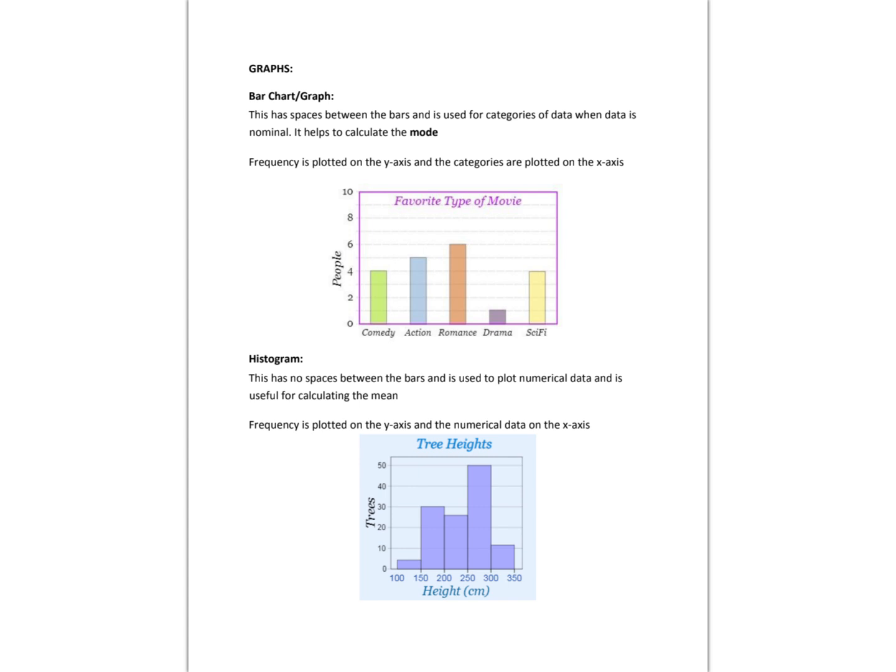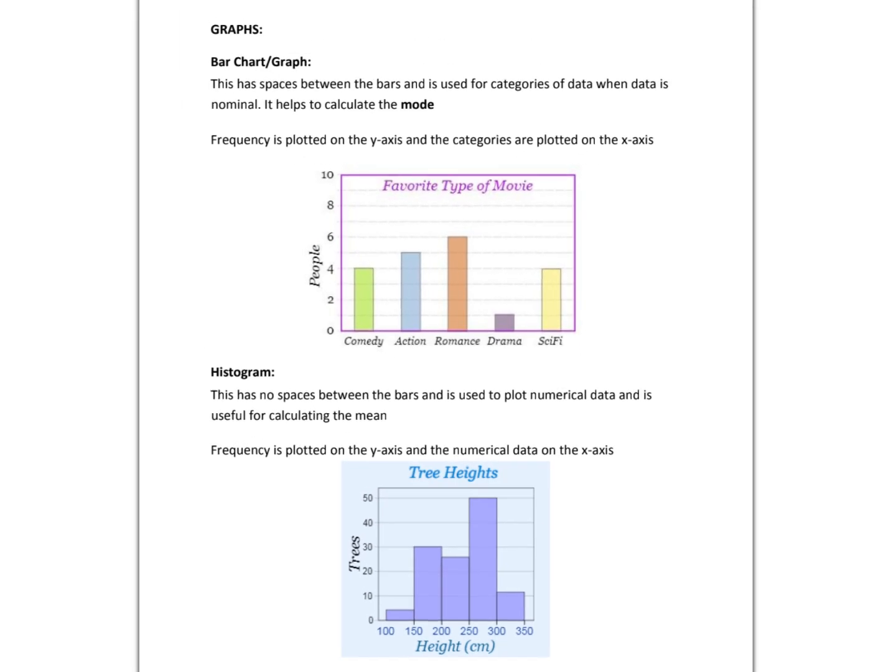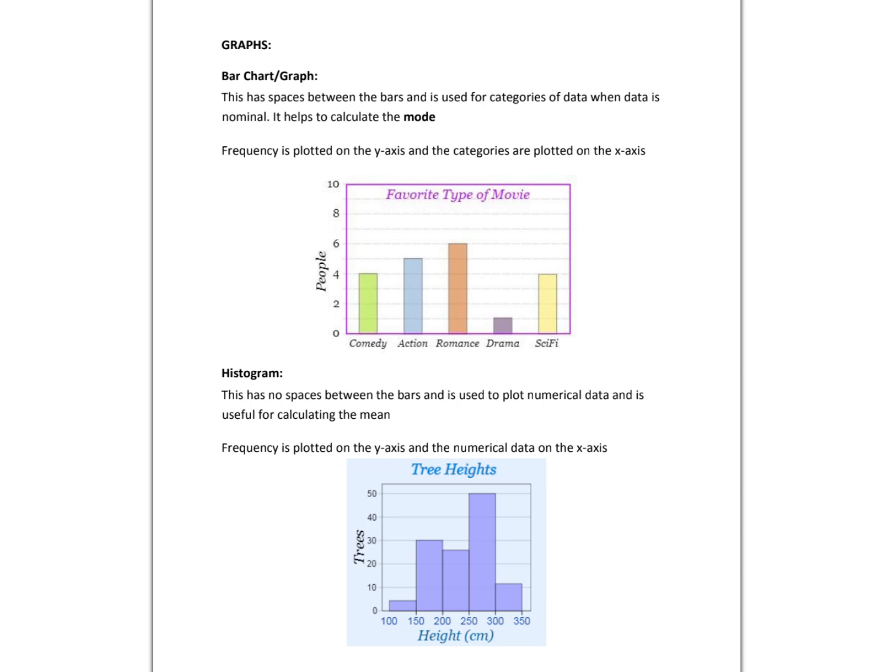Let's move on to the third and final topic, the graphs and the charts. This is pretty easy. There are 4 in total, so let's look at each one of them. The first one is a bar graph or a bar chart. Now, there are 2 characteristics of a bar graph, and it's pretty easy to remember these.